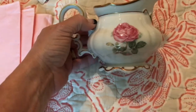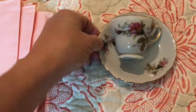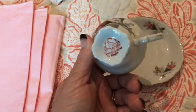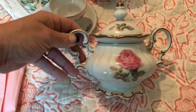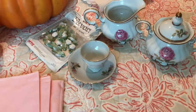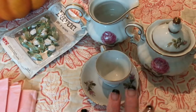And then I'm not sure if I showed you this in the video yet or not, so I'm going to pop it in. But I found this little tea thing, and this whole set was $2.50. I believe it was $2.50. I keep everything and try to get everything filmed, and I can't remember if I put this in or not, so I wanted to pop it on in. This little set, it's a little tiny tea set. And then the little sugar dish. So if I've already showed it to you, sorry. If not, enjoy it. But I want to say this was $2.50. I could be wrong. It was under $5. It wasn't very expensive for what you were getting.